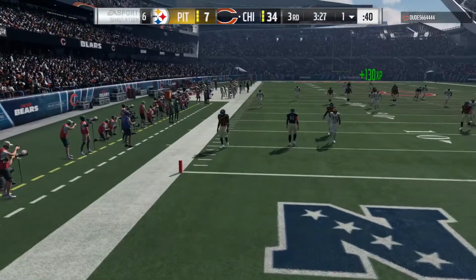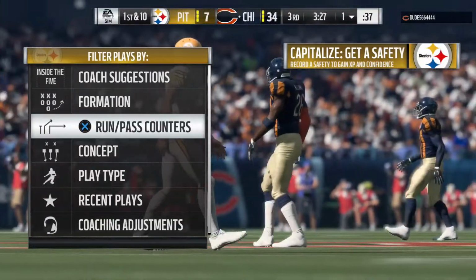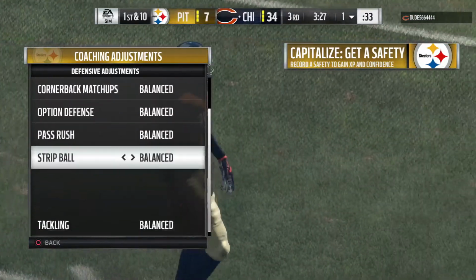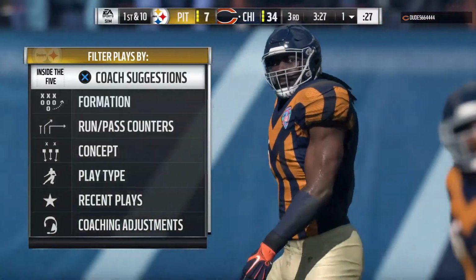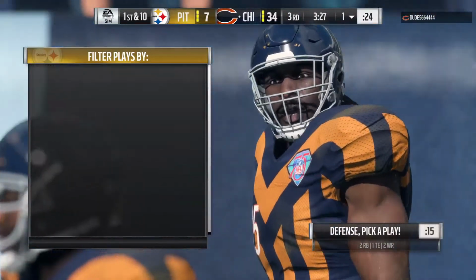And out of bounds, sailed over, looked like right near the pylon. This one's going to be perfect. Directional kicking at its finest, right down at the 1-yard line. The Bears offense now getting ready to take over. And if they're going to take it in for another touchdown like they did on their last drive, they're going to have to do it the hard way, starting at the 1. And boy, is that a difficult position.